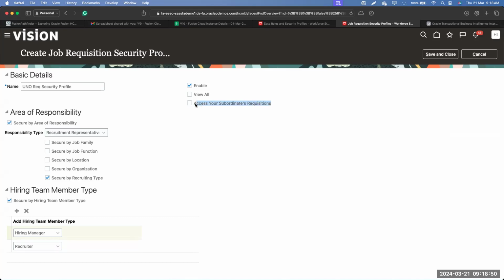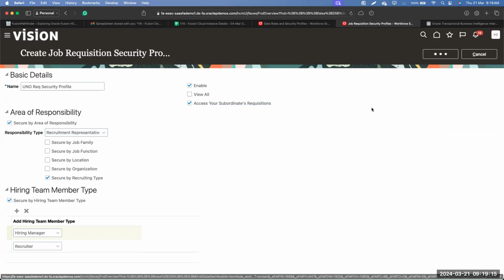Okay. So let's say I am the hiring manager, or let's say I'm the recruiter, and person A is reporting to me. If I need to have access to person A's requisitions, I will just select this checkbox. Even if person A's requisition does not fall under any of these responsibilities, any of this scope, I will still have access to it because of this particular checkbox.